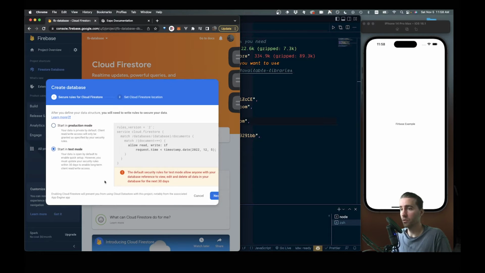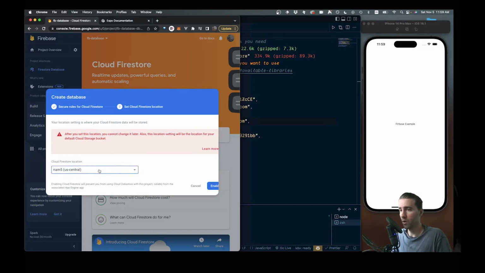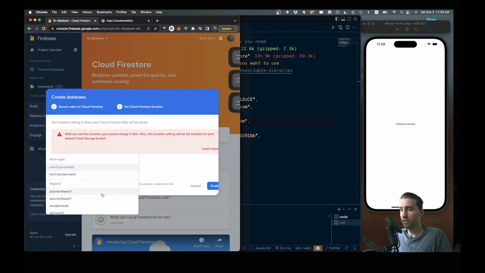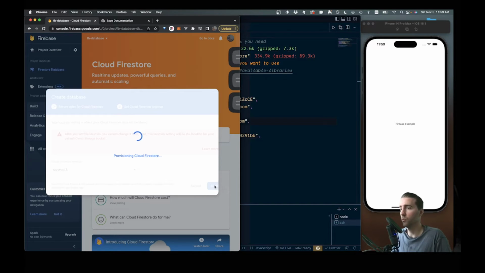We are just going to go with test mode here just to make this simpler. Then we're going to go ahead and select a region here. So you want to get a region closer to your actual location or where your users will be, because that'll shorten the latency. So we'll go US West right here. That seems good. And then we'll create it right there.